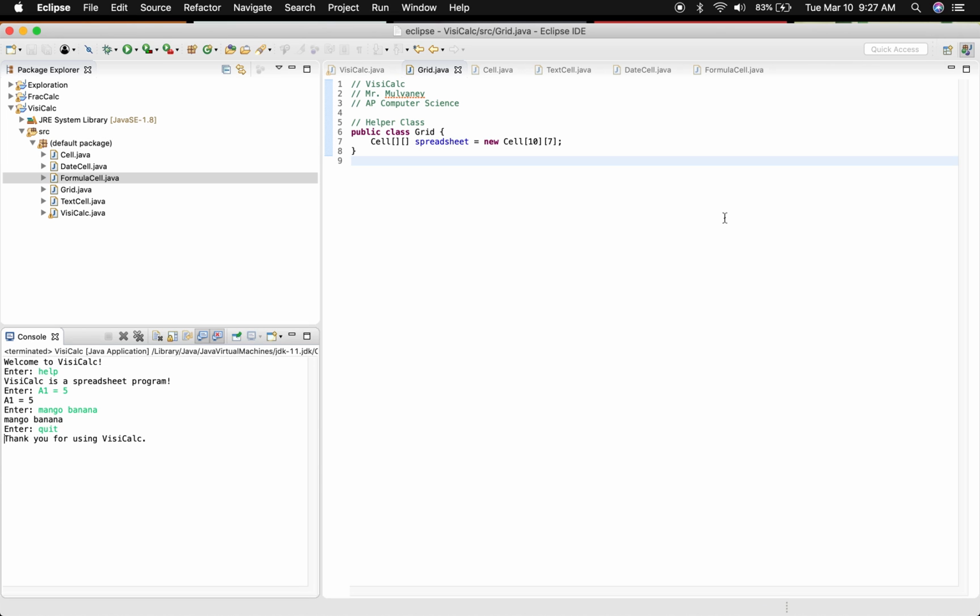Number two, if your design is radically different than the person sitting next to you, then when it comes time to collaborate and help debug each other's code, if they're using 7 or 8 classes that you don't recognize, that wasn't a part of your design, it will not help you at all.